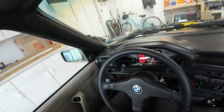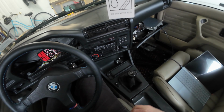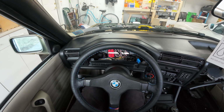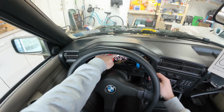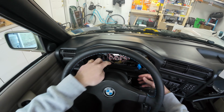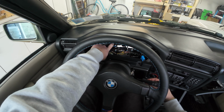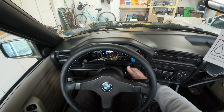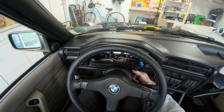It was working good, but I had a bunch of repairs on it and I was testing it out and then it stopped working. So it's time to have it professionally redone and make it all nice. So anyway, you can use Hondata Bluetooth and monitor everything. So let's give that a shot.